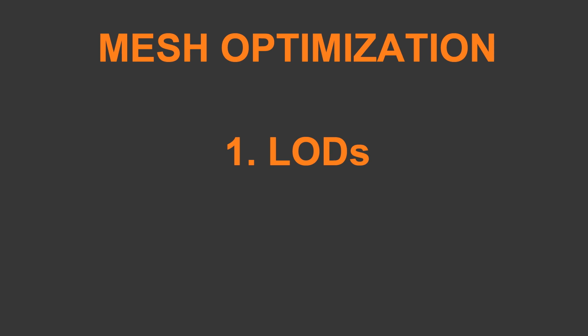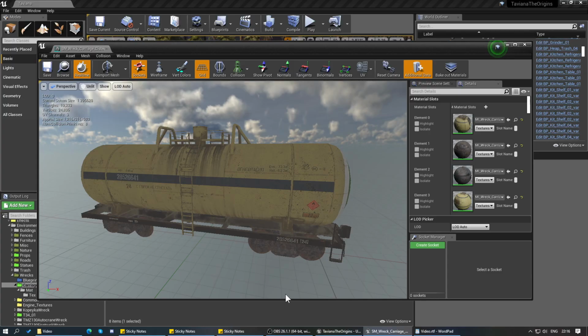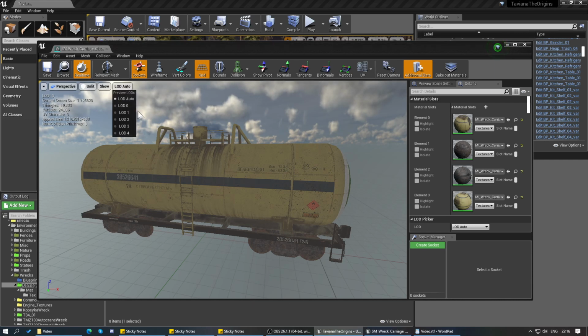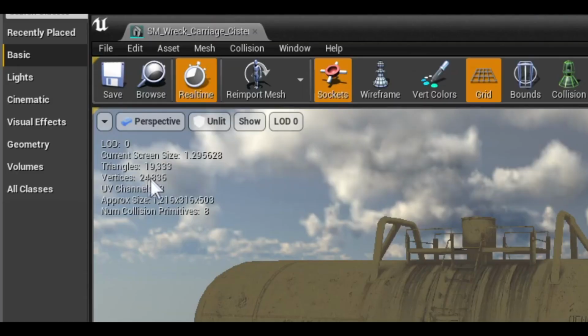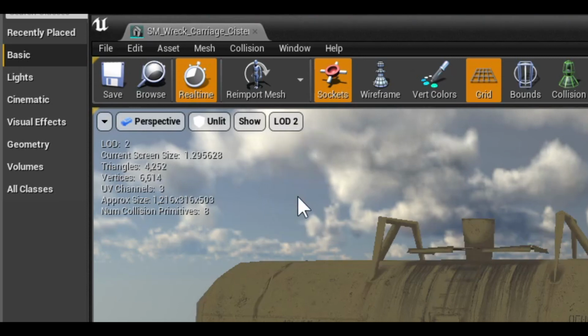So the first most obvious thing we've been doing is reducing the number of vertices or points on all our models by creating LODs. You've seen how that's done already in previous videos, but just to recap, you make a few versions of each model, each containing less points than the previous one. If we look at this train carriage over here, LOD 0 has 25,000 points. If we switch to LOD 1, it's only got 15,000. Switch to LOD 2, it's got 7,000, and so on. Then the engine will automatically switch these models as the camera moves away from them.